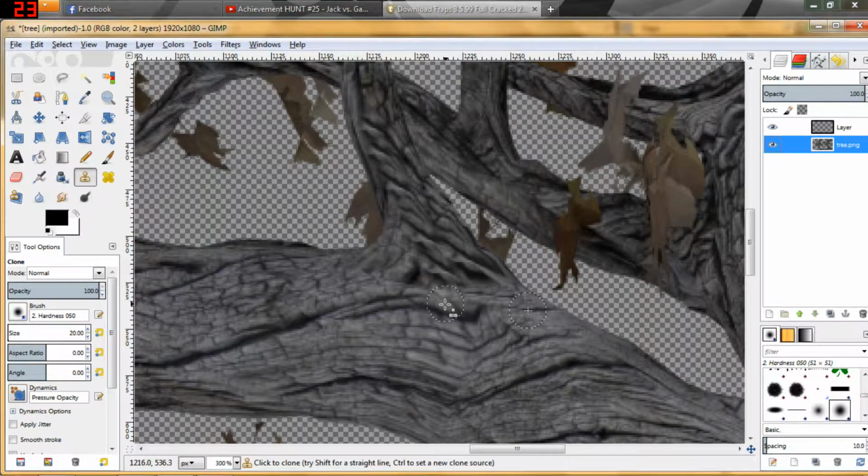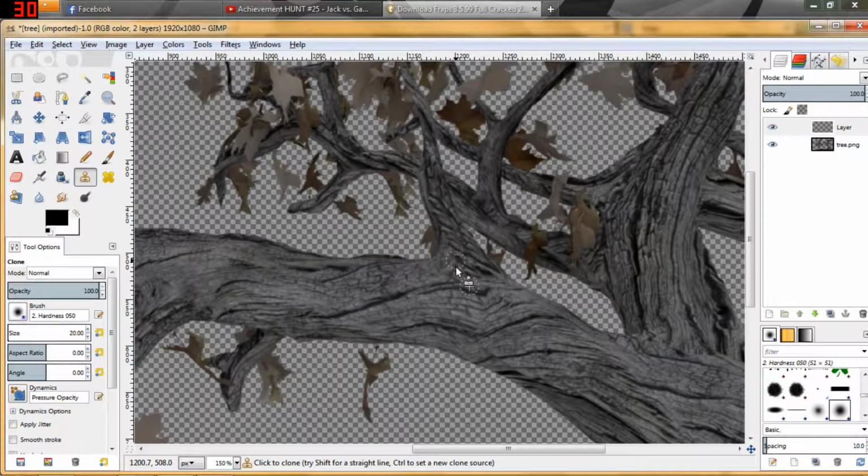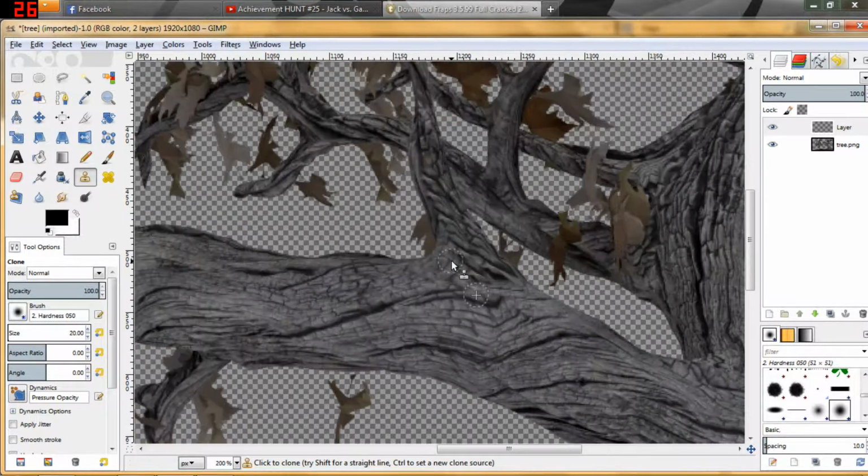Most of the people that I've talked to, most of the sites that I went to that said anything about hiding seams, it was all about overlaying a second unwrapped image, and that doesn't work because this is a real world texture, and even though it's tileable, if you delete it over the seams to input another unwrapped tile, it just doesn't match up. You get an even bigger seam.